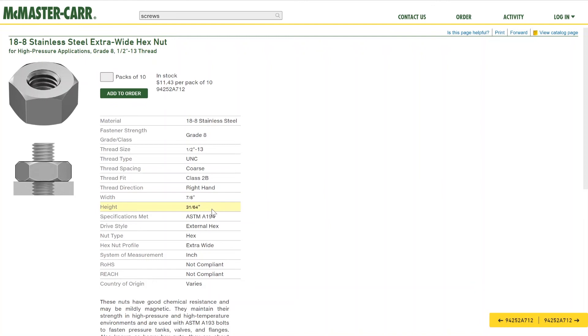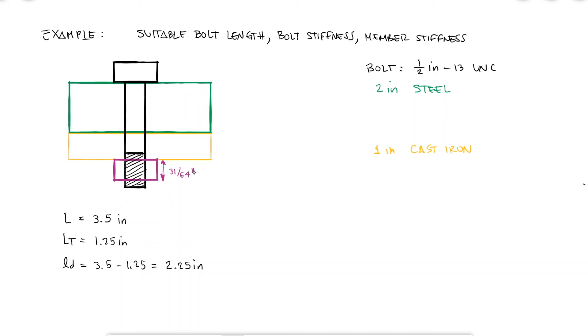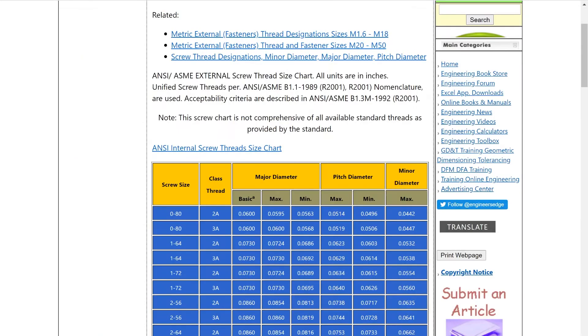Knowing that this bolt and nut combination works, I can proceed to identify the variables that will allow me to calculate the bolt stiffness: LT, AT, and AD. The length of the threaded portion within the grip will be the grip minus the unthreaded length, LD. The cross section area of the unthreaded portion will be the area of a circle with the nominal diameter, 1/2 of an inch.